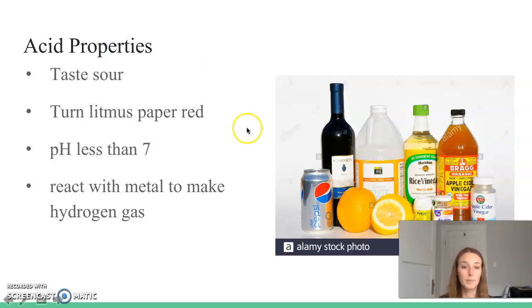So here are some pictures of acids. So those right there are all acids. And when we see, for example, they react with metal to make hydrogen gas, maybe you've gotten lemon juice on a metal before, or you've seen different things corrode. Maybe you've heard of how Pepsi or different colas can be really corrosive, and sometimes it's kind of alarming to put it in your body, but they could actually break down metals depending on how strong an acid is.